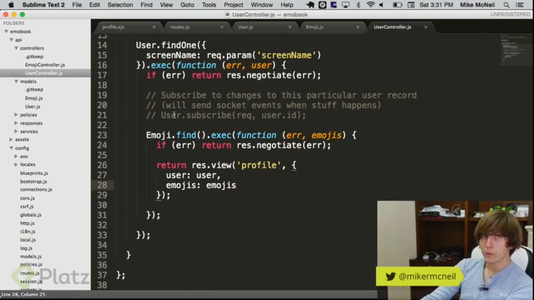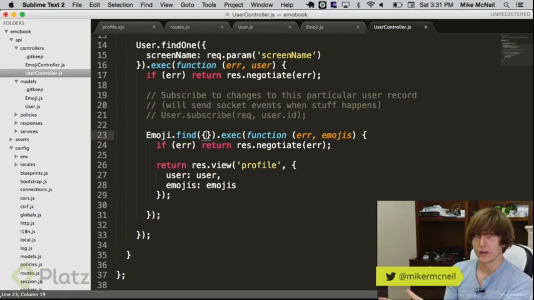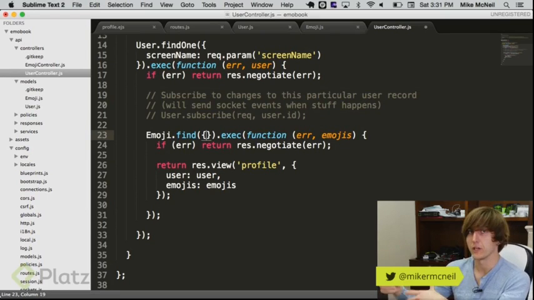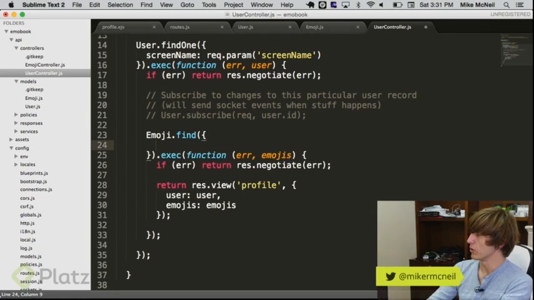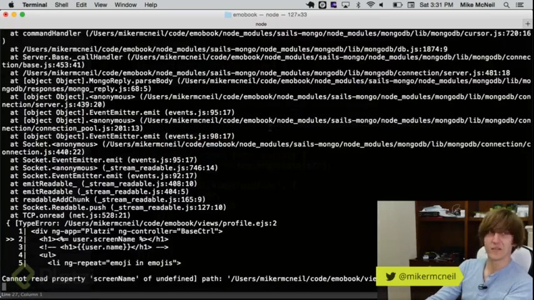So in the past, what we were doing is we were hitting the backend from the front end via Ajax and then WebSockets, right? We were fetching that list of different kinds of emoji and displaying them on the page. But if we want Google to be able to see this stuff, we've got to do it this way. So I'm going to find all the emojis that belong to the user with the ID that I just found. And now that I have that, I can kill it and start it up again.